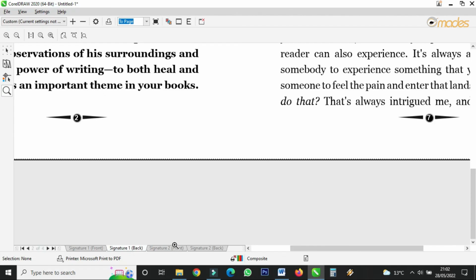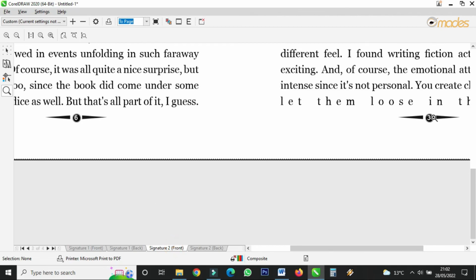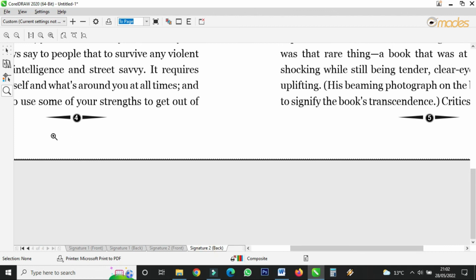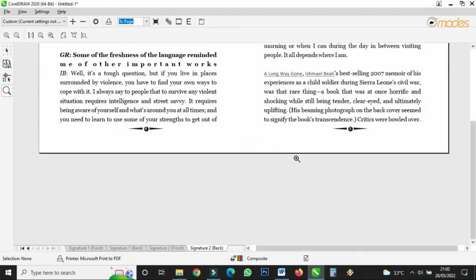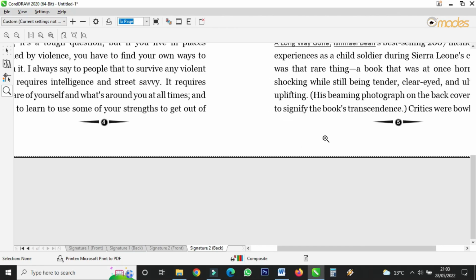And 3 corresponds with 6. Then here 4 corresponds with 5. And when you are numbering a page and you see the number continues, let's say 4 5 6 7, it means that place is the center.